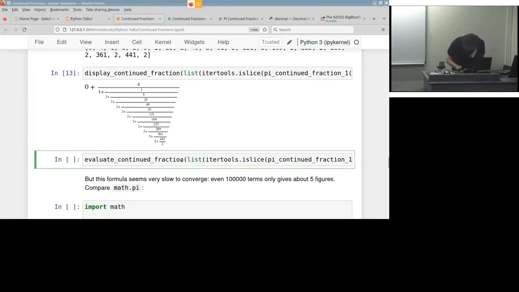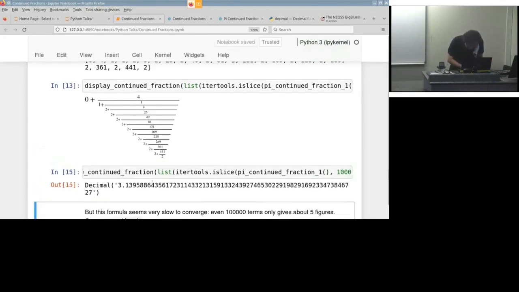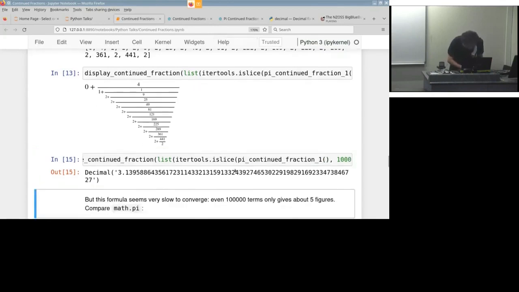And then now if I try evaluating this, okay, let me reduce that. You'll notice I got a lot of terms in there, because what I found is, again, it's quite terrible. 3.12, now everybody knows that's not 3.14, you're expecting pi, right? So if I add 1,000 terms, 3.139, it's still pretty terrible.